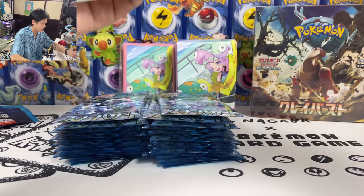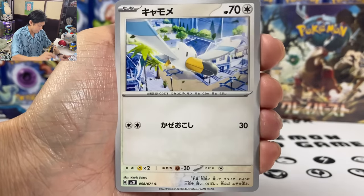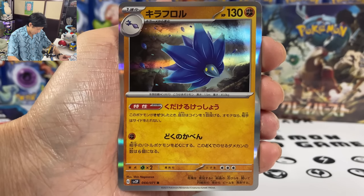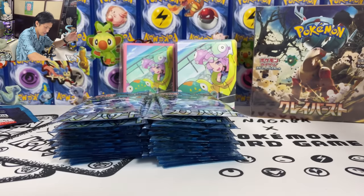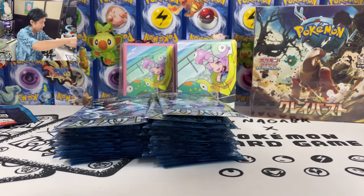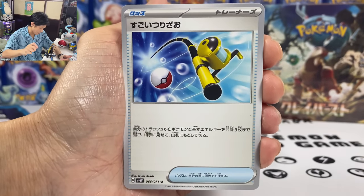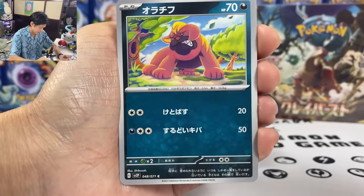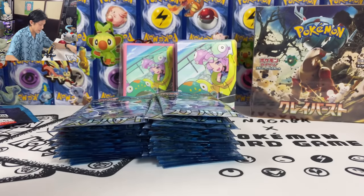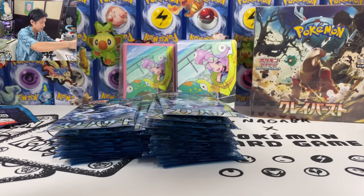Okay, first pack. Let's do this. We got Serena. We got Luffa, Wingull, and we got Glimmora, flip a coin. If it got knocked out, your opponent cannot take any prize cards if you get heads. Come on, give me SAR. I don't think I've pulled a single SAR from this set. Why are they so hard to pull? We got the Rotom, Kirlia, Bastiodon, Quaxly, Ice Quaxly. I need Ice Quaxly. AR card. Right, one to the back.